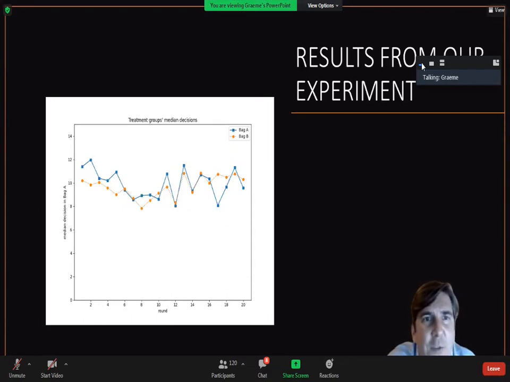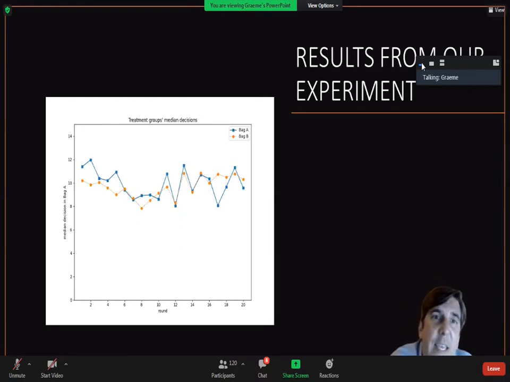And I've chosen the median because when we don't have large data sets, sometimes averages can get skewed if there's a small number of people that are doing rather extreme things. And so in the past, I had one participant who thought the best thing to do would be on all the odd rounds, place 20 bets on bag A, and on all the even rounds, put 20 bets on bag B. Okay.